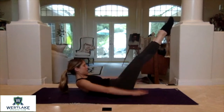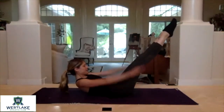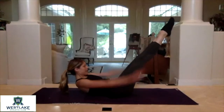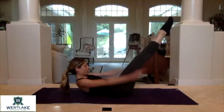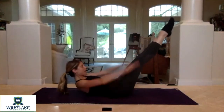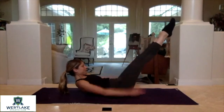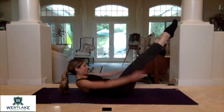Don't forget to squeeze your heels together. Lengthen the back of your legs and keep pulling that stomach in. Look down at your belly. And exhale, two, three, four, five. Keep those elbows nice and soft. Squeeze your bottom in. And exhale, two, three, four, five.